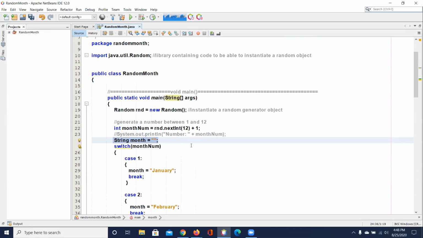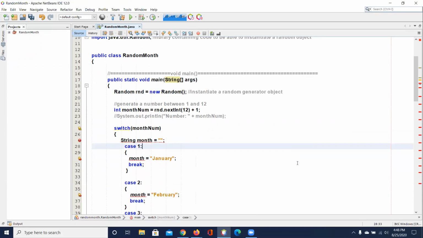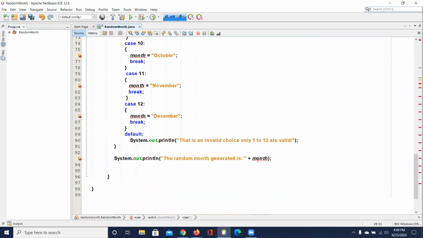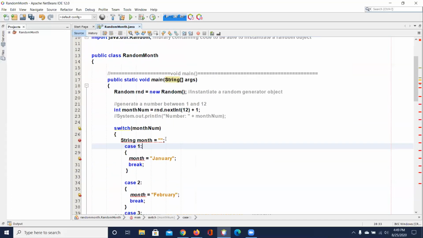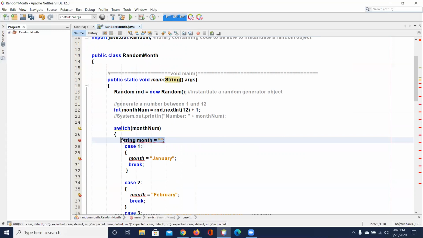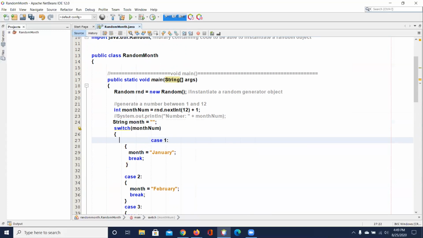If I take this, cut it and put it in here, now it's going to say cannot find it. It doesn't know where it's at. If I move it back out here, then it can see it. It shouldn't be in there anyway.